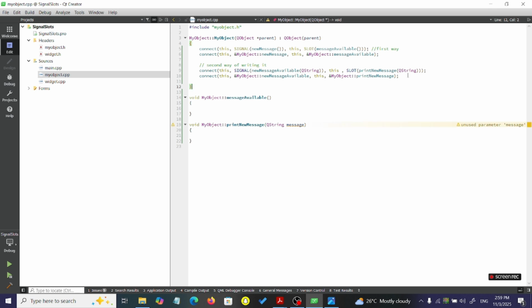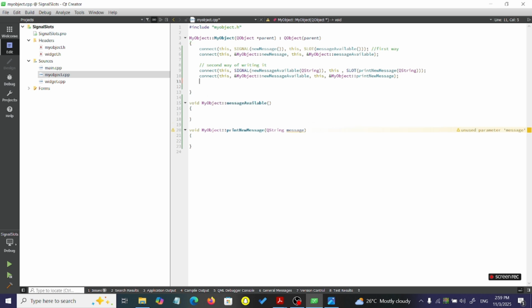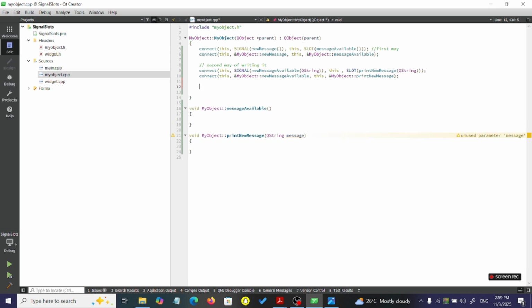Now, how to call a signal? You just use emit and the signal name. Let's try with newMessageAvailable and hello world, for example.